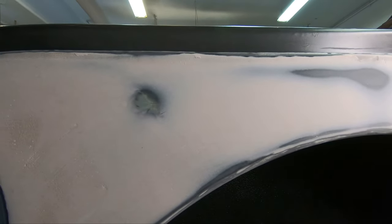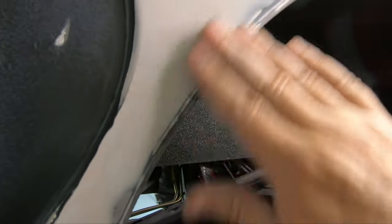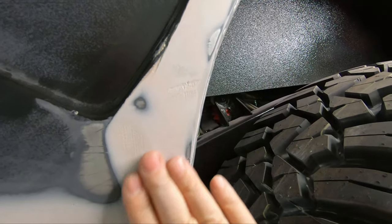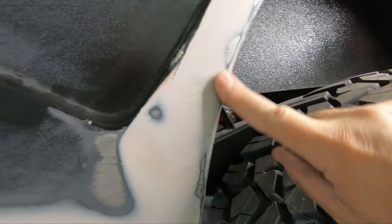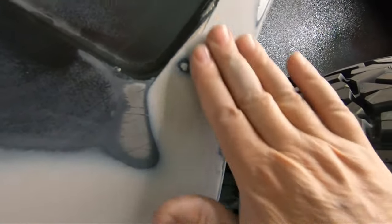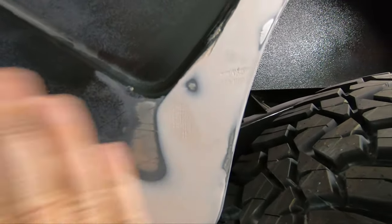And it feels nice and smooth when you run your hand across it. I get over to here, I've got, again, some low spots where the little holes are still where the surface of this stuff was rough. And then as we get down here to my bad spot, you can see that I still got a fair amount of work to do here. I'm feathering into the edge here, but a low spot right there, a little high here, and then again, that was our big divot, and that's still showing as low. So I'm gonna bring another layer down here and feather it further out this way, but that's coming along.